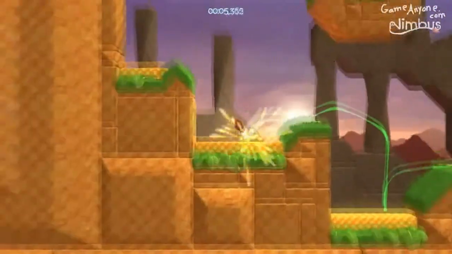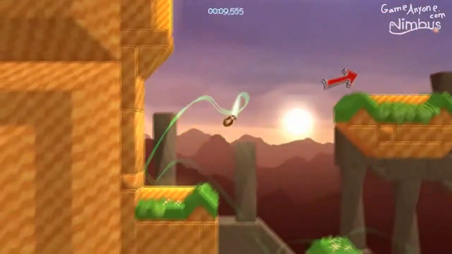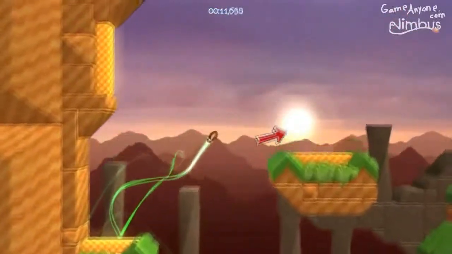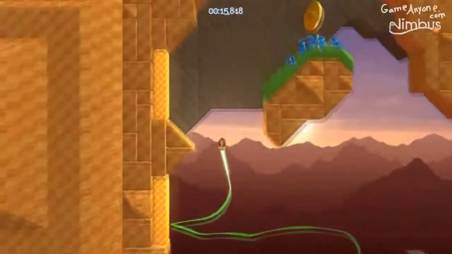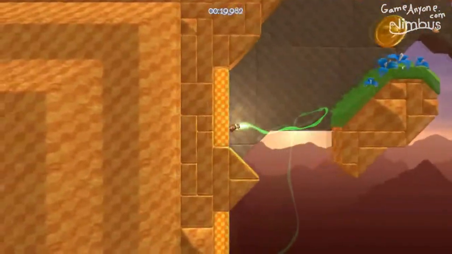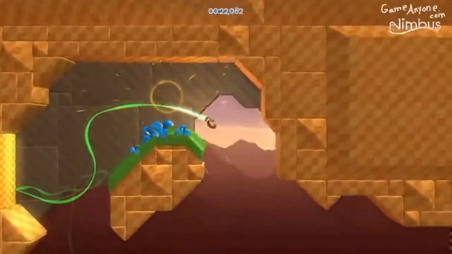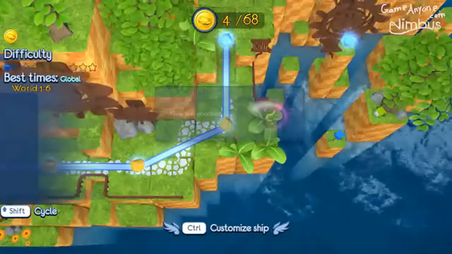Where is it? Boing. Boing. No, I don't have enough height. There we go. Oh, this is fun. Oh, I see. Aha! Oh, no, wait, there's another one! There's another one! Aha! Jackpot. Oh, God, this music is so happy.